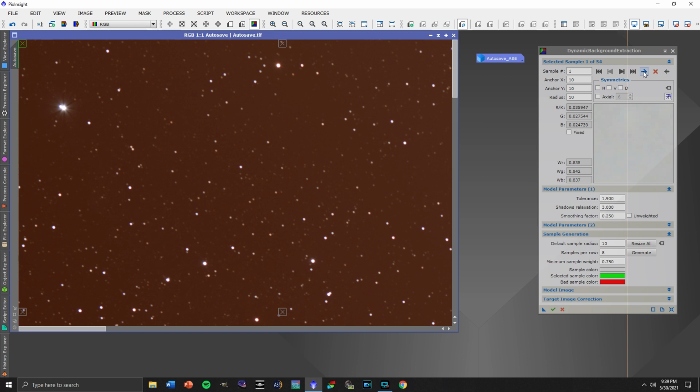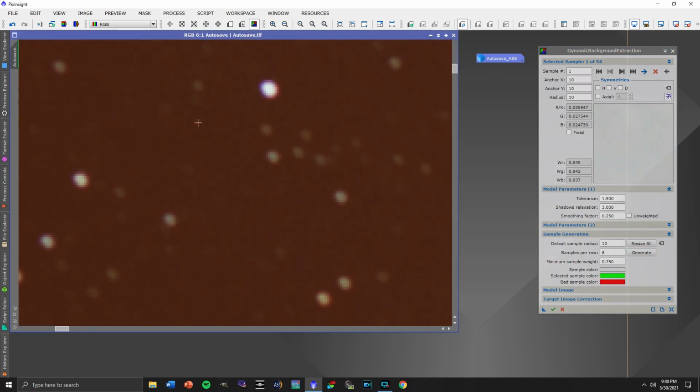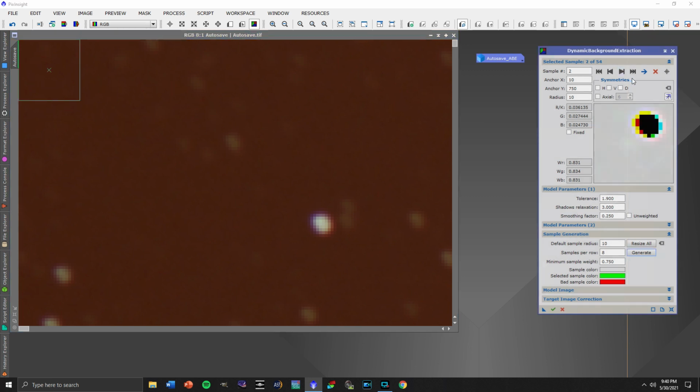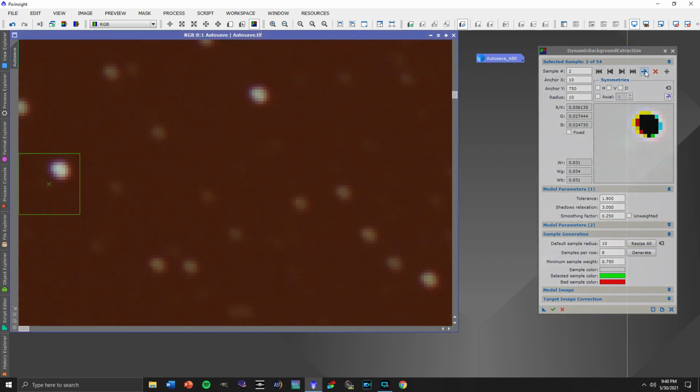If you click on this blue arrow here, it'll actually take you right to it. So we're going to want to zoom in a lot. Click the blue arrow. It takes us to number 1. I can see here number 1 has no star in it, so we're good. I'm going to click on number 2. Click the blue arrow. This one's on a star. So all I'm going to do here is shift this over to where a star is not, which is about right there.